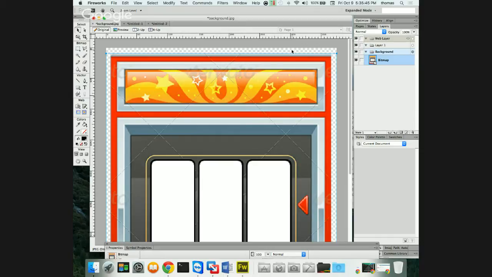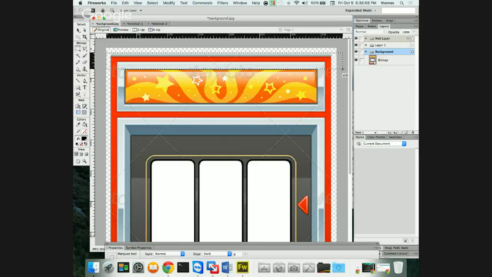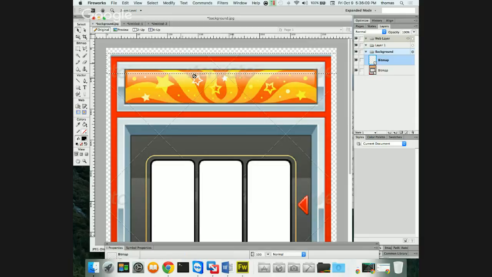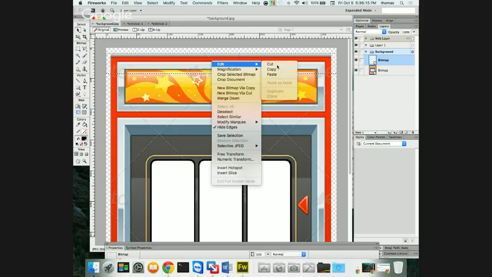So let me show you what I mean by that. I'm going to take this piece off here, right? This time I'm going to do one of these. I'm going to go here, hit the top, right? And I'm going to take this piece just to here, this top piece, right? So there it is. And what I'm going to do is cut this piece away, right? So cut.